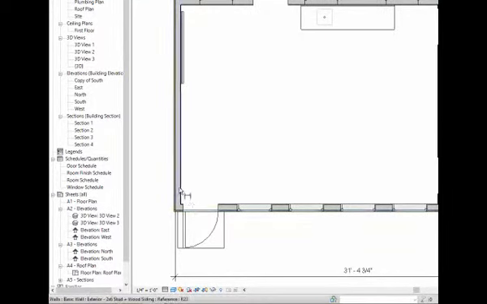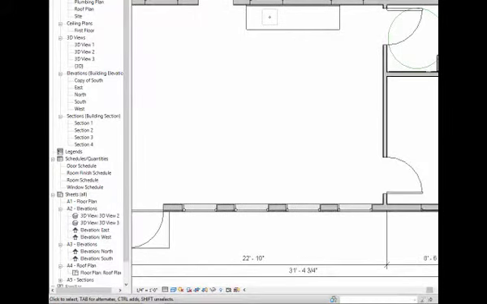So we can do that in the other direction too. I'll go from this face here to one of the faces, the interior, to the outer wall there. And this is getting pretty good. Notice as I put my dimensions in there, I like to put my dimensions on the outside of the building. It just gets a little less cluttered inside.